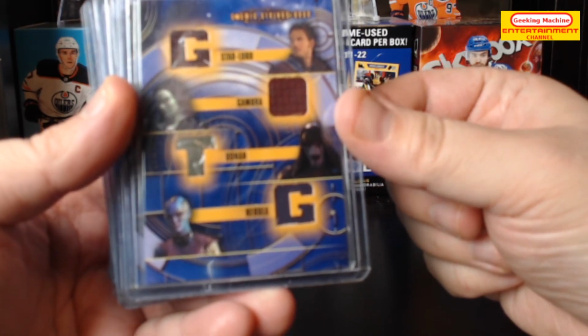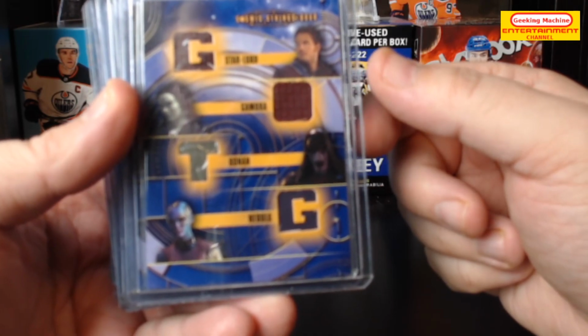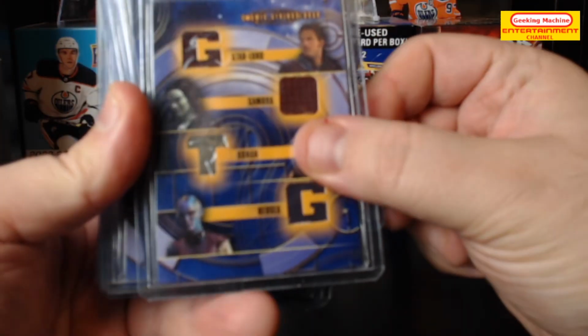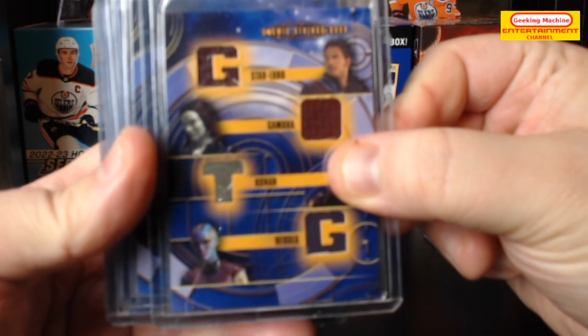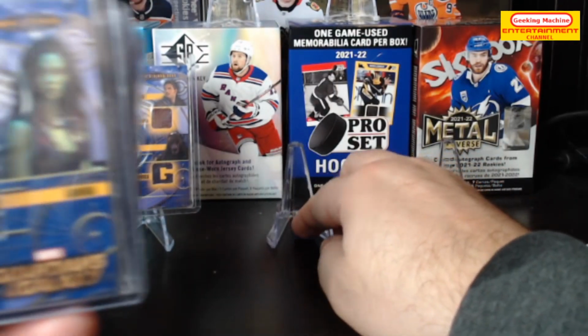And these are from the set as far as I know. So you've got Star-Lord, Gamora, Ronan, and Nebula. So it spells out G-O-T-G. And so I'm going to put that as one of the highlights.